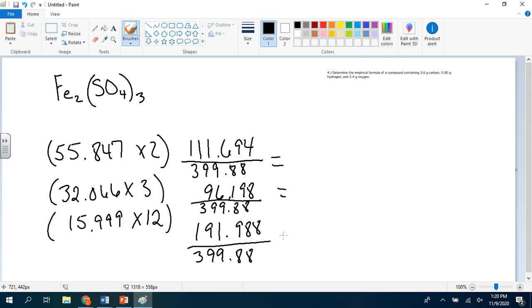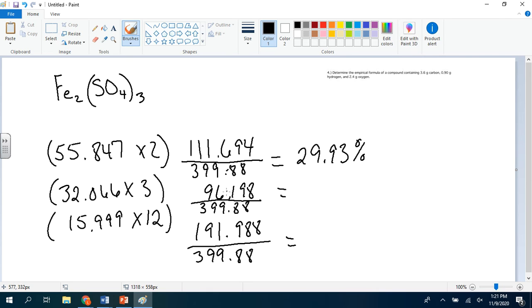Okay. All right, so just start with this first one, 111.694 divided by 399.88. Okay, move the decimal. In my calculator, it's actually coming out 0.2793, but I know I've got to move that. Either multiply by 100 or move your decimal, either or. I just moved my decimal, so it's going to be roughly 29.93%. And I'm fine with you just rounding to 2 decimal places since we have so many sig figs, okay?